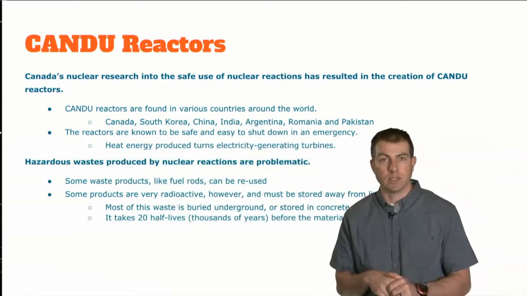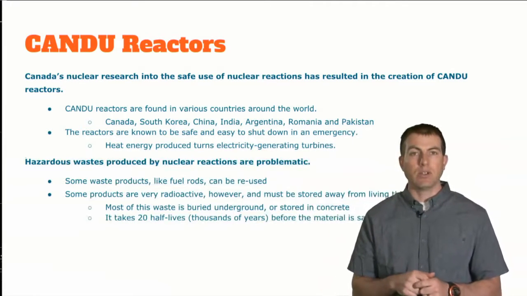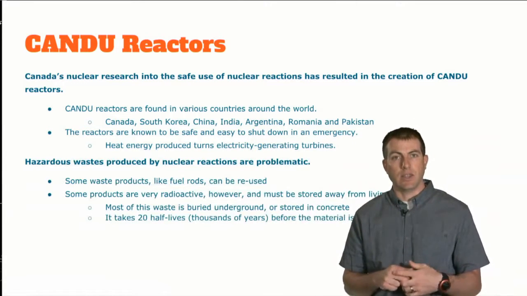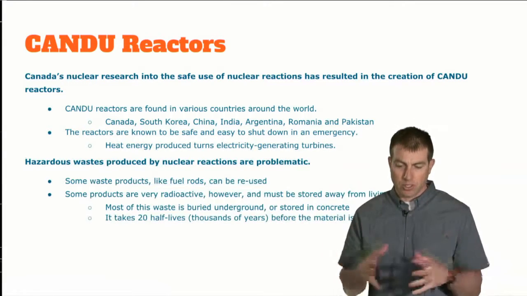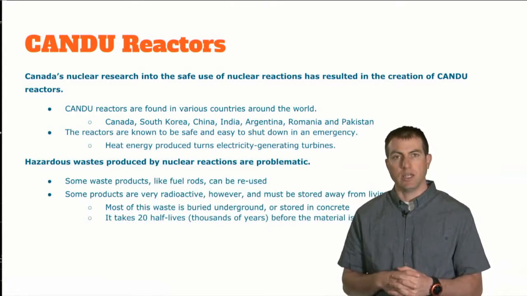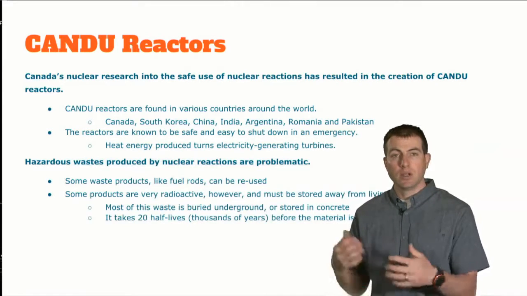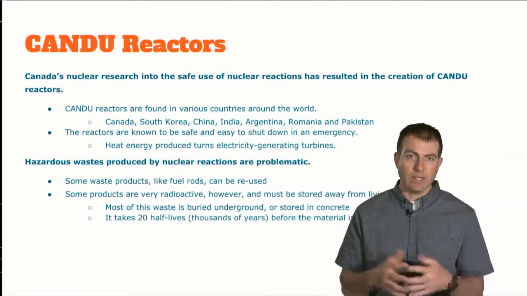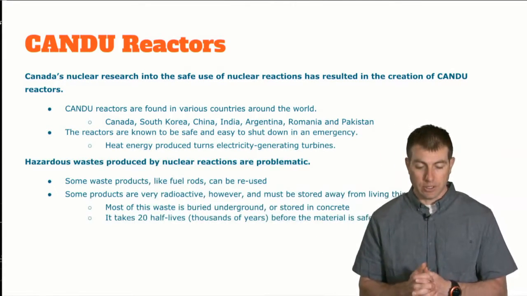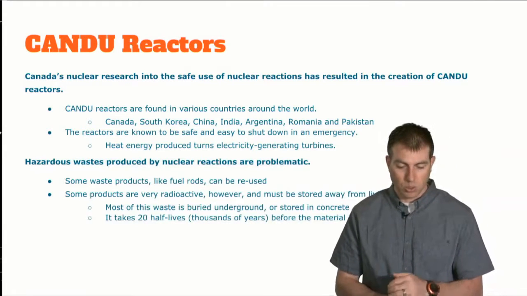So what happens is Pakistan says, hey, we need a nuclear reactor, and they contact the Canadian Nuclear Energy Commission, and they say, okay, we'll come over and build one for you. So we go over there, we build it, we train them how to use it, and then they use the reactor to produce energy for their needs, which is pretty cool.